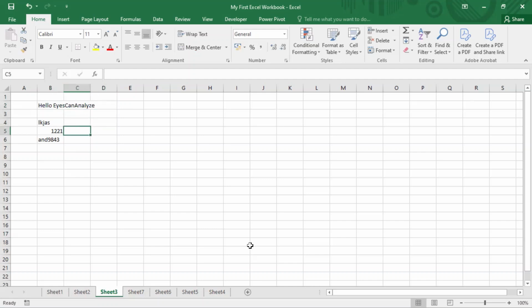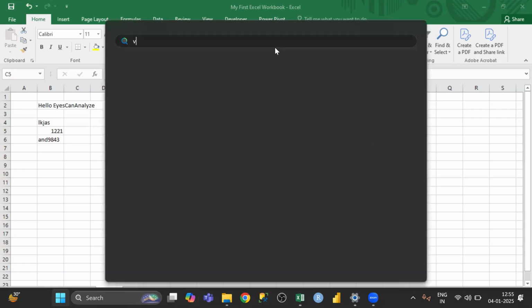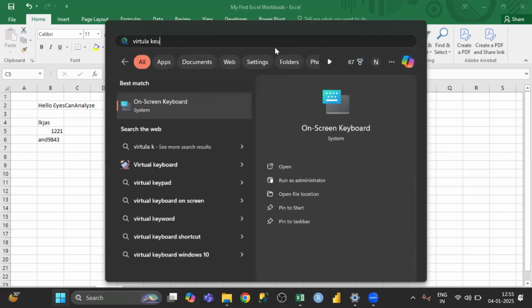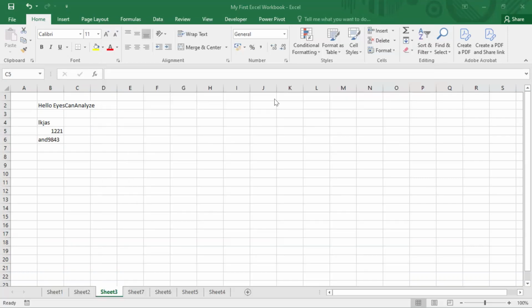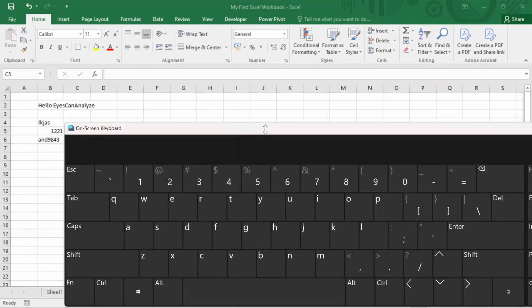Let me get a keyboard. Let me see if I could get a virtual keyboard. On screen keyboard, okay. Just to show you what I'm doing on the keyboard, which will help you to understand.